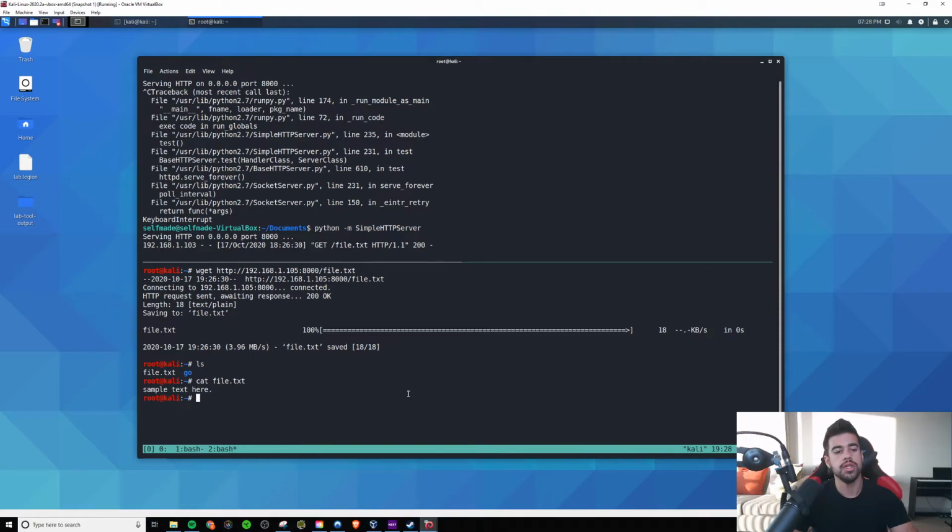Yeah, so we can actually use Netcat to do a file transfer as well, believe it or not. So the way we would do that is we would start by setting up a listener on our Kali box. So we could do like -l for listen, and we'll be listening on port, I don't know, let's say 999, and then the file that we want the output to be saved to. So we'll call it netcat file.txt.